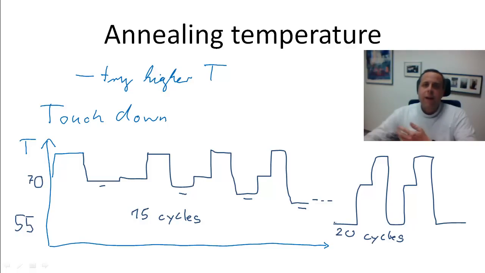Without having to optimize the annealing temperature for every PCR that you're doing, you can still hit it by the touchdown, because at some point during the lowering of the temperatures, you will hit just the right temperature and you will get it just right in order to make your specific primers bind but not the non-specific binding to occur.